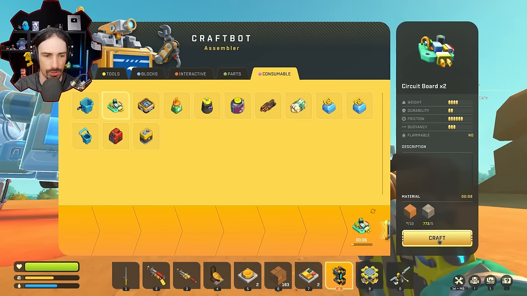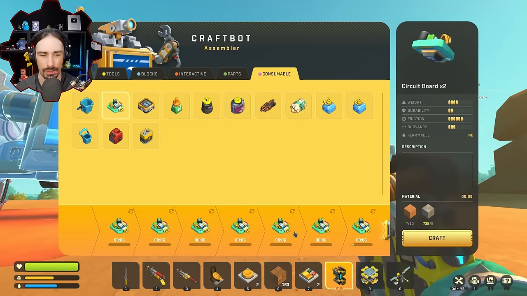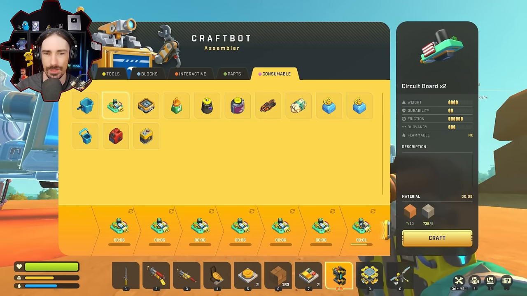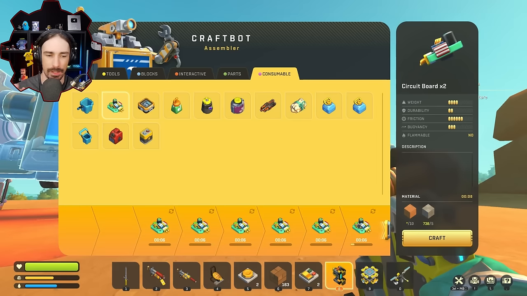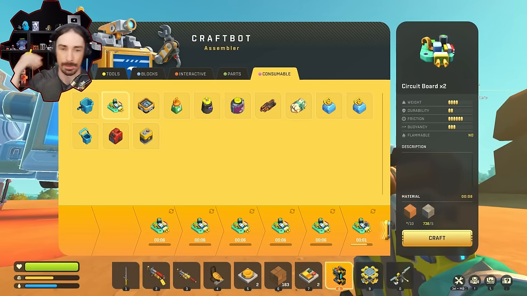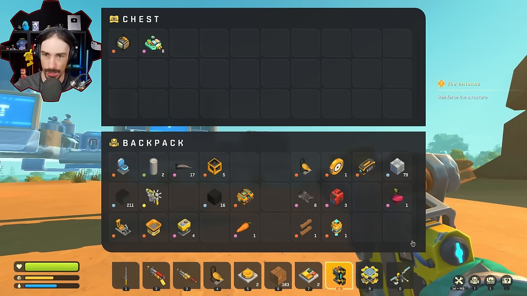All right, circuit boards, craft. I'm just gonna craft this many. I don't want it to go infinitely because I don't want it to eat through this metal block without me keeping an eye on it. It'd be cool if you could just type in a value, like, I need 30 of these, and it'll just repeat until it reaches that number. That'd be pretty cool.